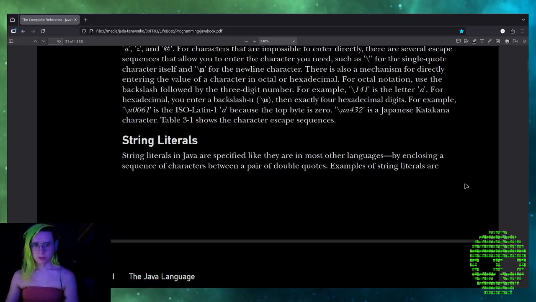String literals. String literals in Java are specified like they are in most other languages, by enclosing a sequence of characters between a pair of double quotes.